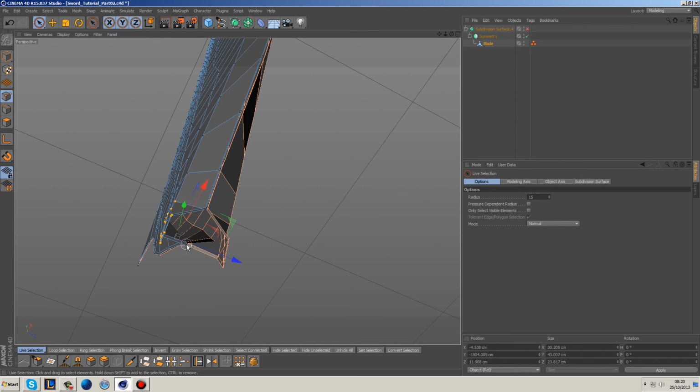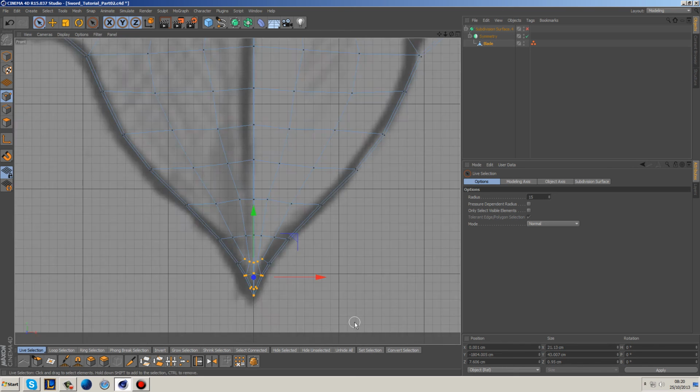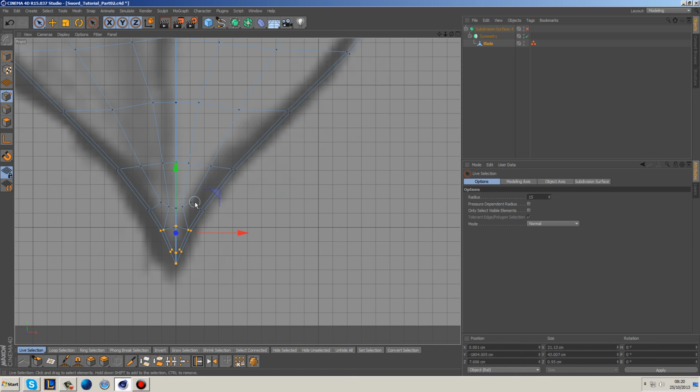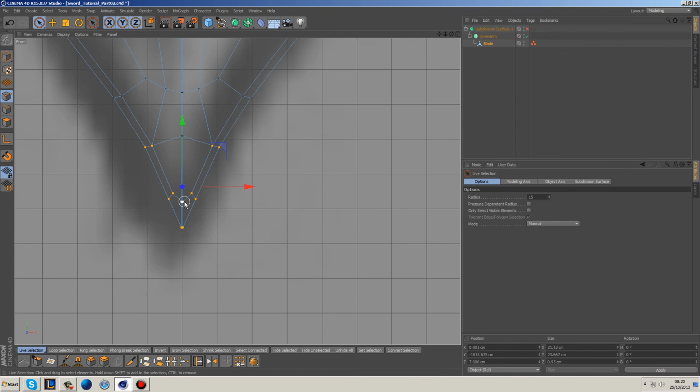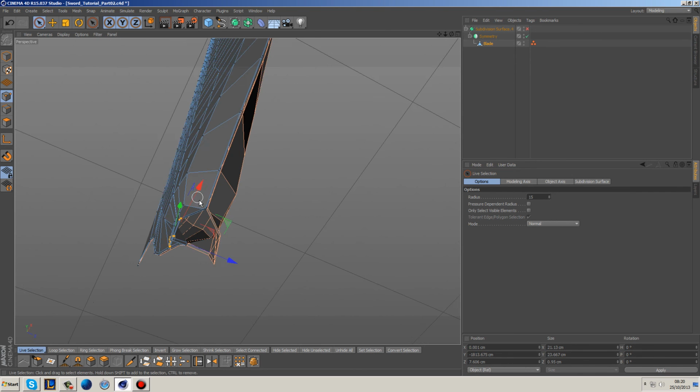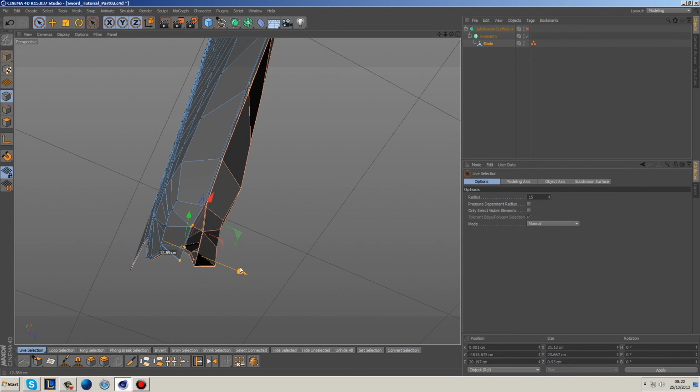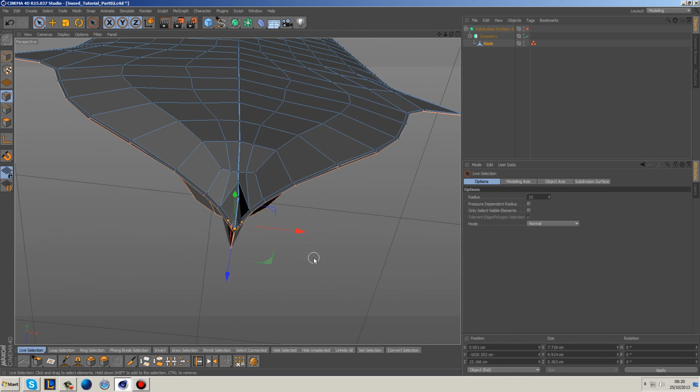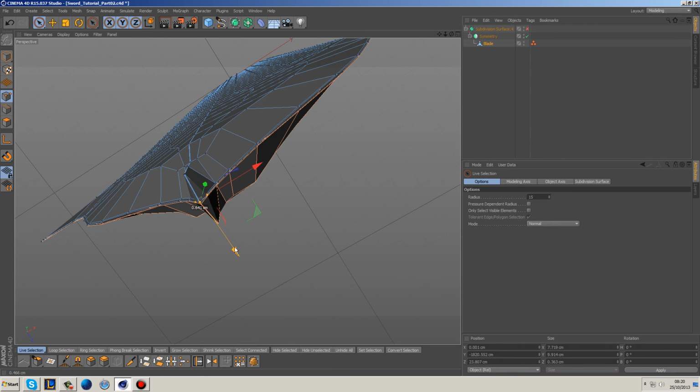We don't need that or that, but we can bring these in, and we actually just need the side ones. We don't need that, or that, but we do need that. And then we can grab these and just bring them in ever so slightly. Deselect that one and that one and bring these into the connected.